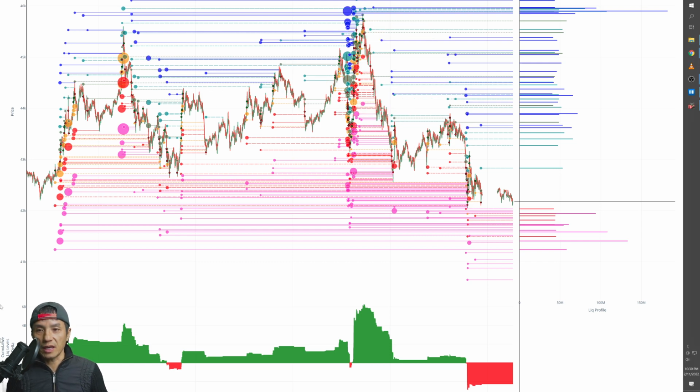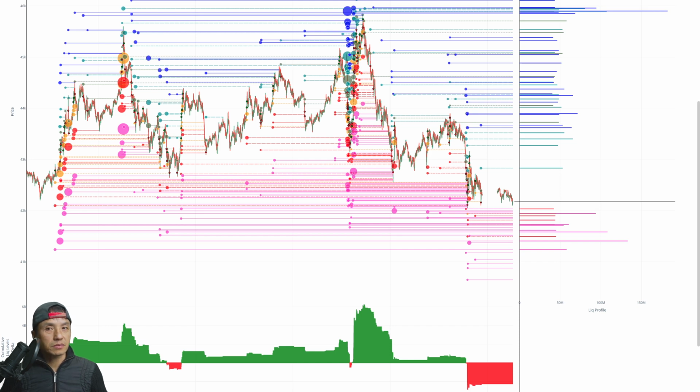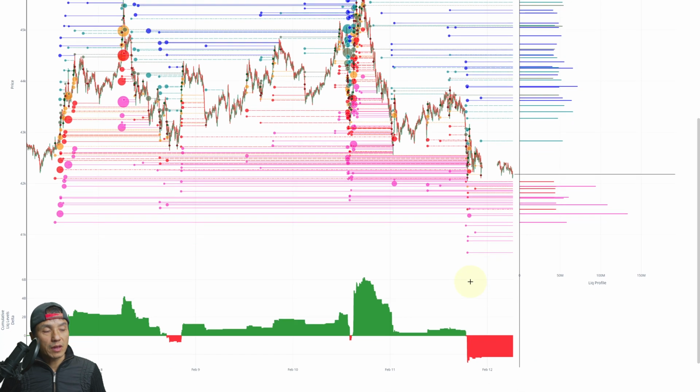I should really get my highlighter on here so you can see. It's much easier. So this move right here liquidated a bunch of them. You can see how it drops here. You see that major liquidation here dropped it negative, where there were more short levels than long levels. And it built back up, got liquidated here, and here. This one was a big one. After this one, it bounced right back up and then bounced down some more, and that did it. And now there are more short liquidation levels than longs.